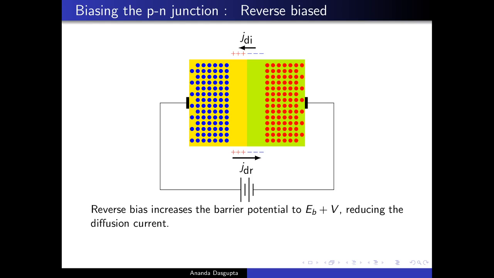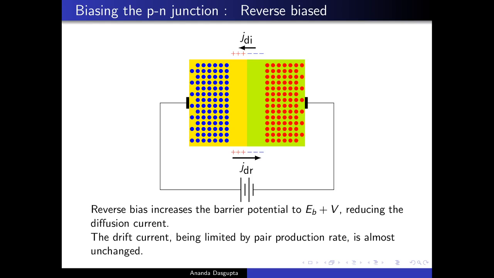In an extrinsic semiconductor, the number of minority carriers is very, very low, even much lower than that in an intrinsic semiconductor. So the drift current is primarily limited by the number of minority carriers present. Once you have some amount of electric field, that's enough to drive all the minority carriers to one side or the other. As a result, further increase in the electric field does not really increase the current. Here the current is essentially limited by the rate at which the minority charge carriers are being produced. So the drift current stays more or less the same.